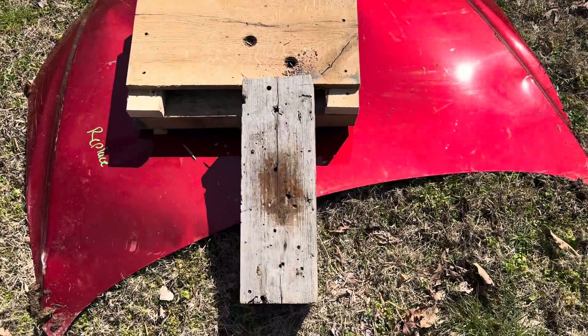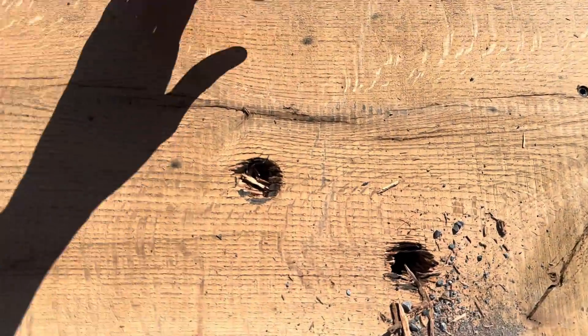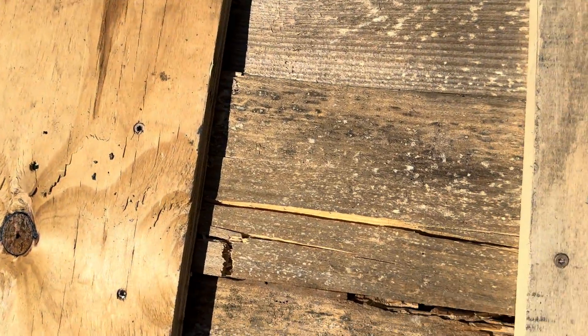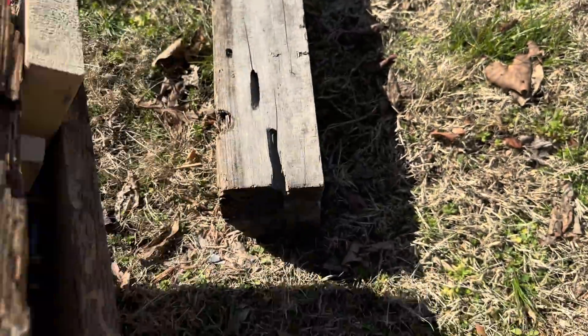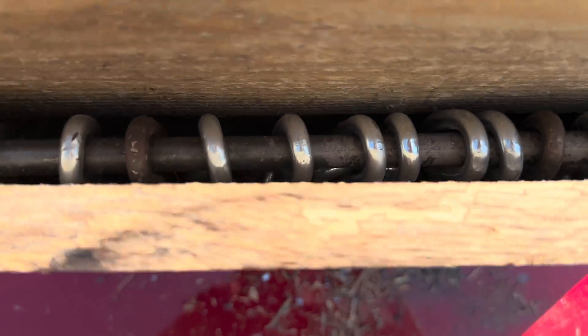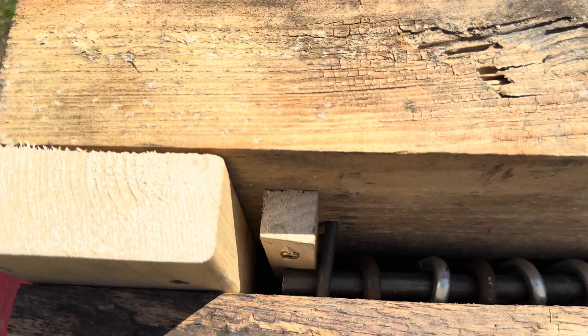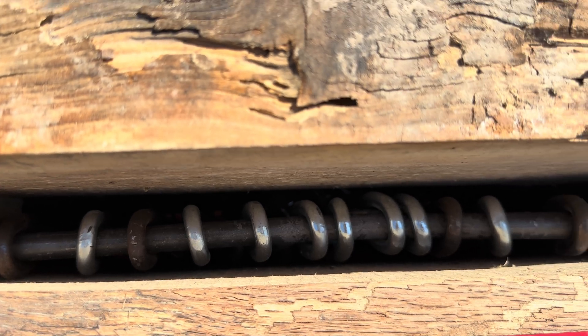Here's the Kearsarge — pretty big hole right in the center there. There's a giant bowing in the back and it looks like it cracked the back, but it does not look like it went through at all. There are all the pieces and some lead down there too, so it looks like the chain did a pretty good job. It looks like we might have caught some of the lead down in there. We'll take the covering board off and see what's inside, but our chain is severely deformed right there in the middle.